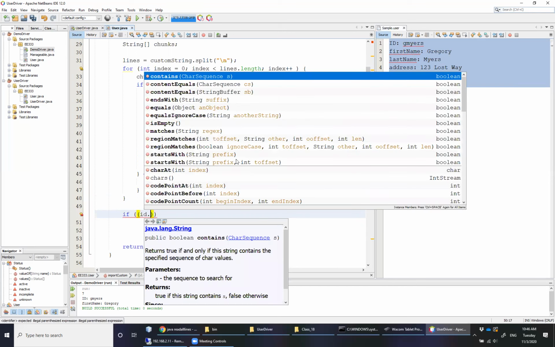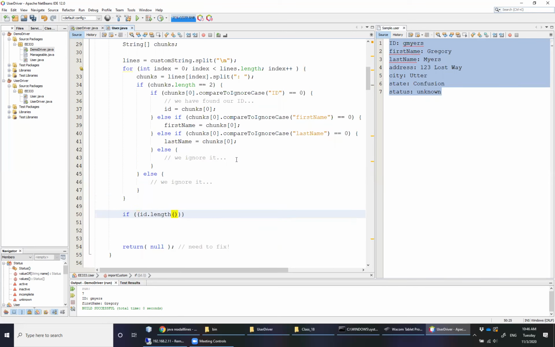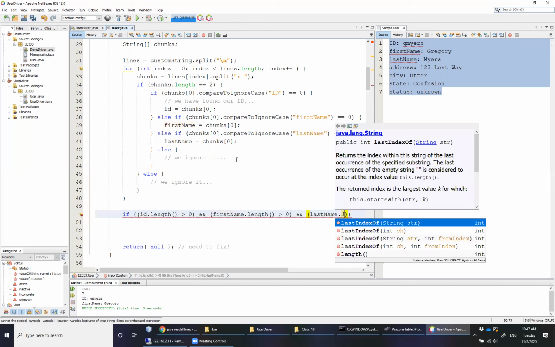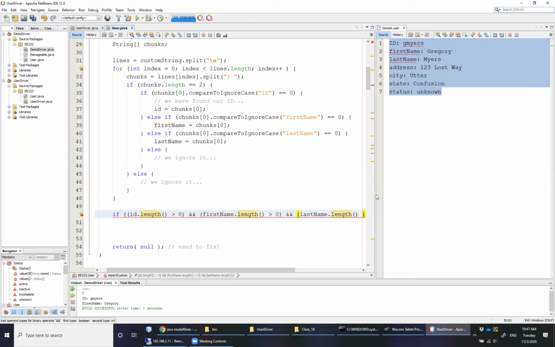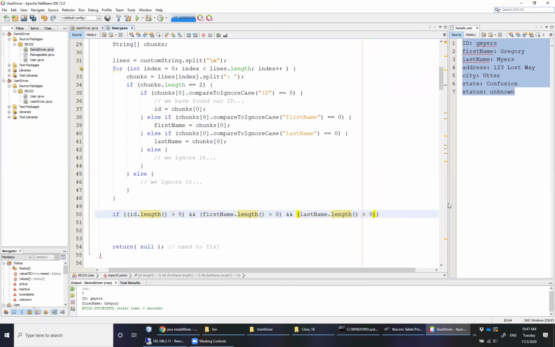So if our ID dot length is greater than 0 and our first name is greater than 0, and our last name dot length is greater than 0, that means we call our 3-argument constructor.